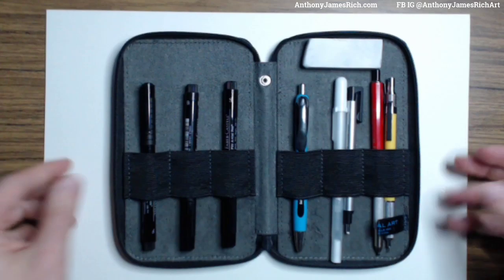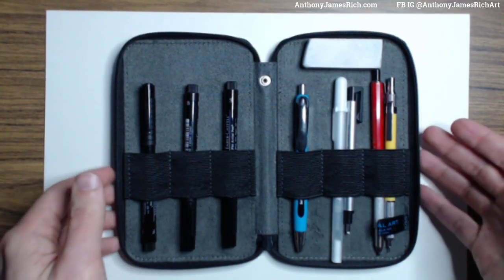All right, and that's pretty much my kit. So now let's go and start looking at the sketchbook.